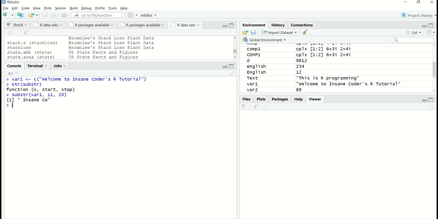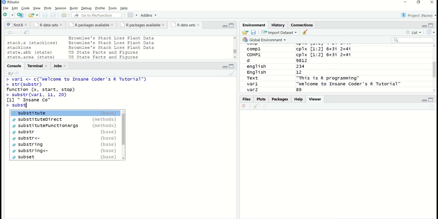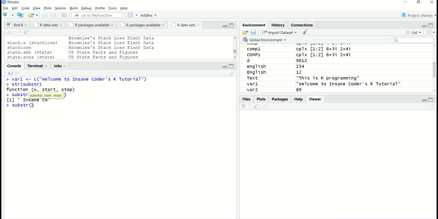You can even replace characters. For instance, if I want to replace from the 12th till 18th, and insert, say, spring in this.